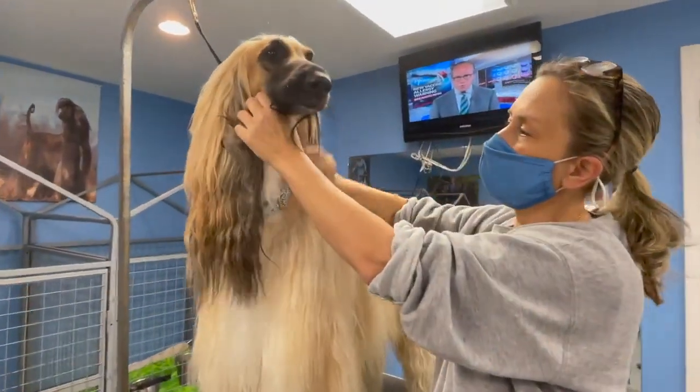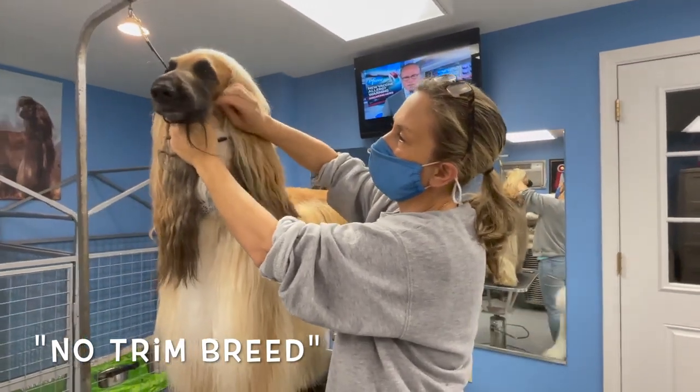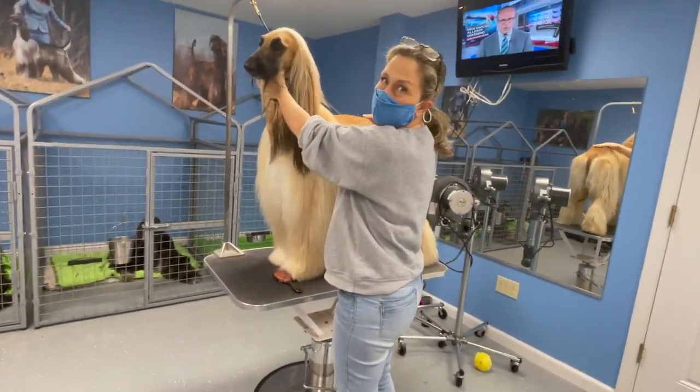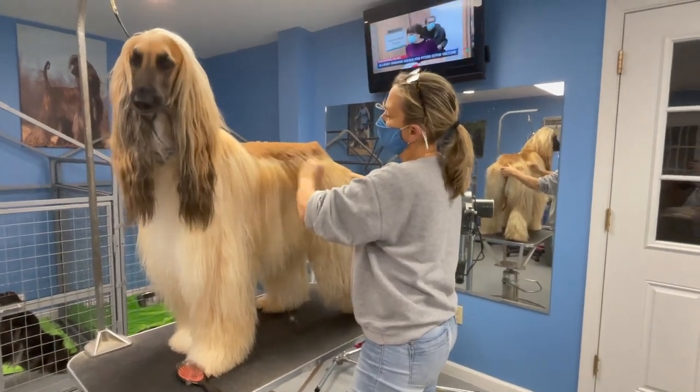We can do a little cleaning up with some plucking, but this is a no-trim breed, so there should be no scissors or any trimming whatsoever on this breed. Although for show we do have to do some, it's a breed that you can't show any scissoring on.